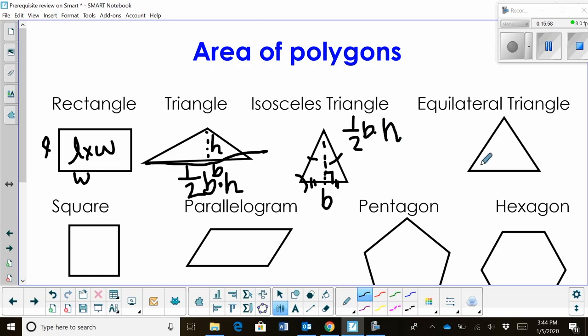Equilateral triangle, there's actually a shortcut for this one. We know on an equilateral all three sides are equal, so I'm just going to call each side s. The formula is s squared times the square root of three all over four. That's a little shortcut for the area of an equilateral triangle.